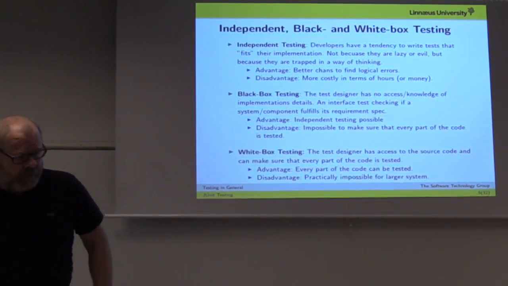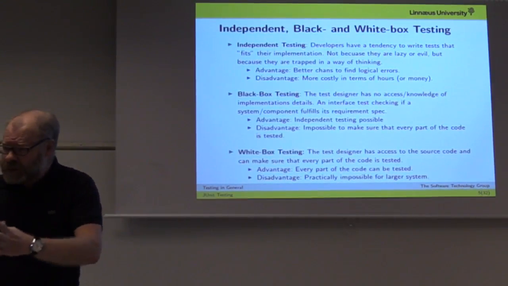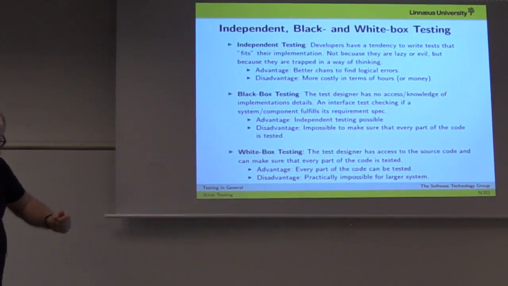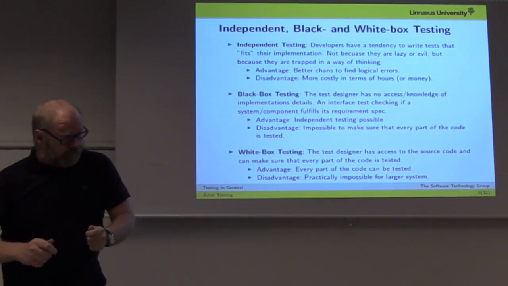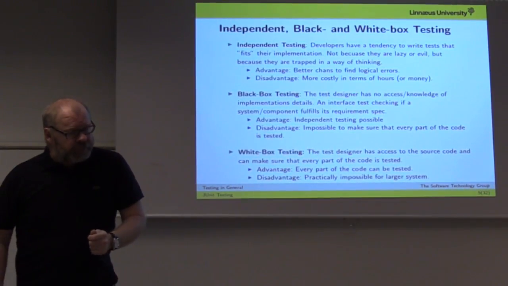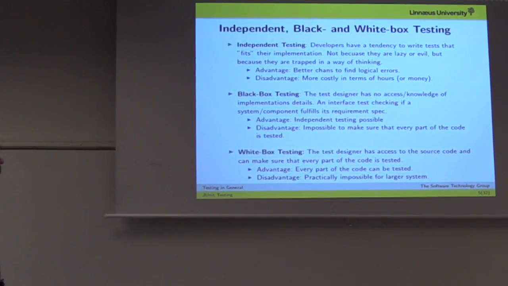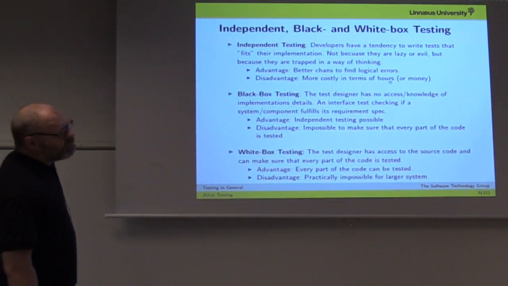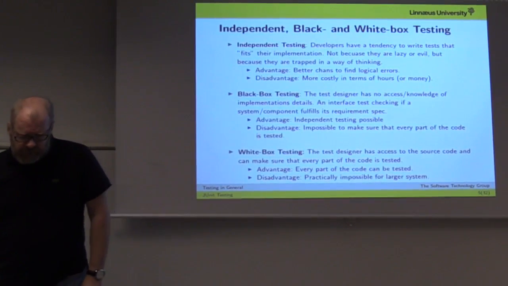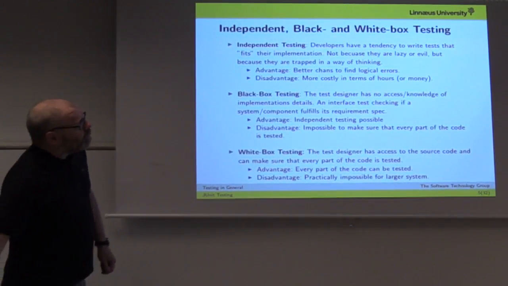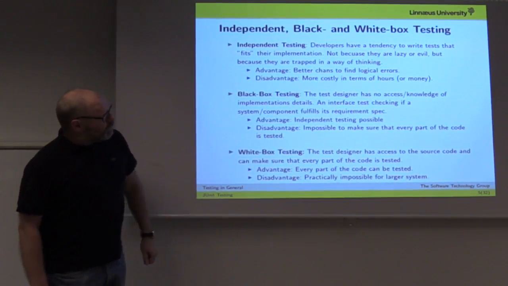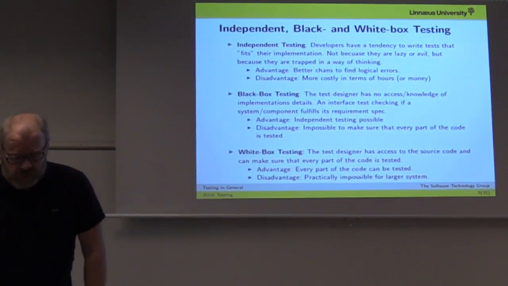A lot of experiments have been done, and they show that it's much better to have an independent test team. One group is developing and another group is testing it. The test team has a specification that this component should have the following properties, and they go through all these properties. So there is a better chance to find logical errors if you do this, but of course it is more costly. The one who has developed the system is familiar with it, and could rather easily test it. So it takes a bit more time to have someone else come and test it, but the advantage is we find more errors, and that's the main goal here.